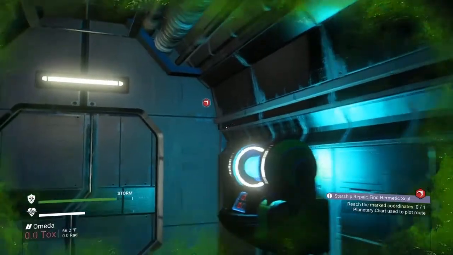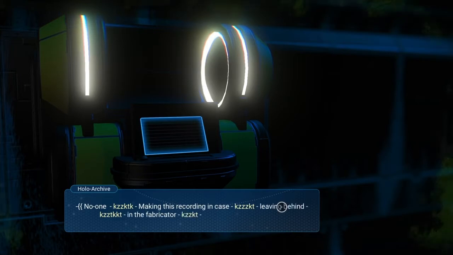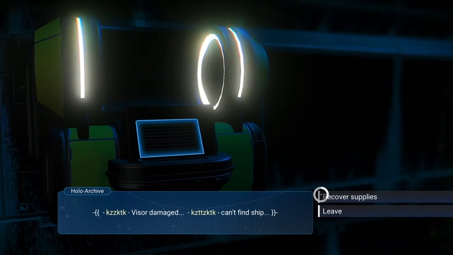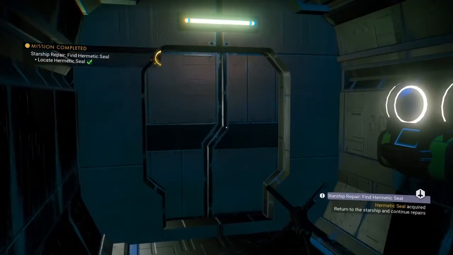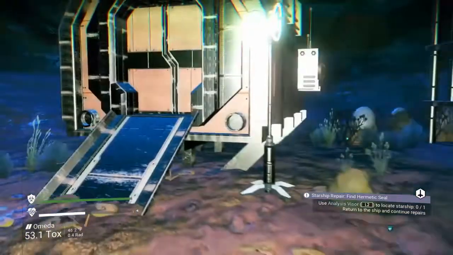No toxicity in here, guys. That's exactly what we were looking for. Leaving behind in the fabricator. Visor. Guys, we're gonna get the analysis visor, I bet. I bet that's what that is. Well, if they found themselves in my situation, they might have made it out because my situation's going pretty good right now. We found everything we needed. So, yeah, I think I'm just gonna sit tight until this storm stops. I think the storm is past. All right, sweet, perfect.